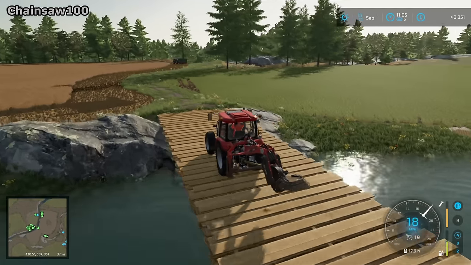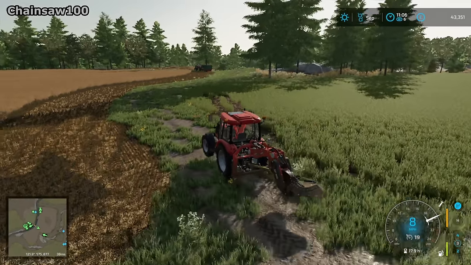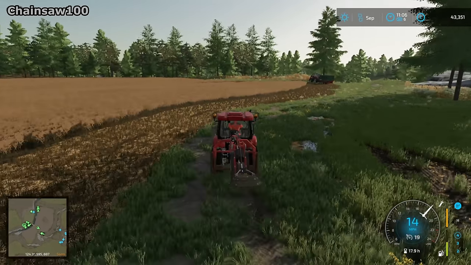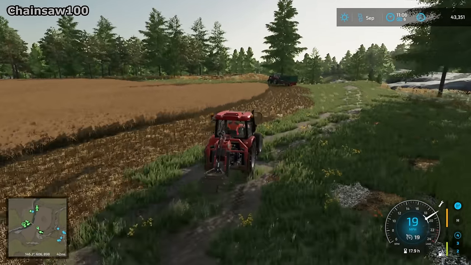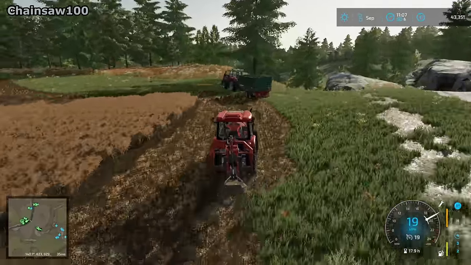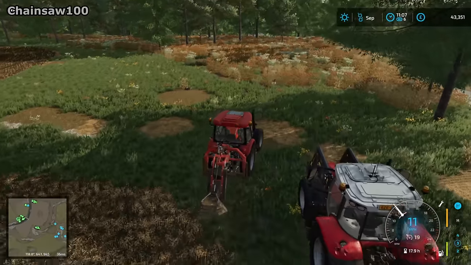It's going to be light on the front end with this stump grinder, quite heavy things, as you can see, wheeling across the bridge. Yeah, should be fine, they're only needing it for a few minutes just to get rid of these stumps. Just need to clear enough of an area so we can put the silo in.